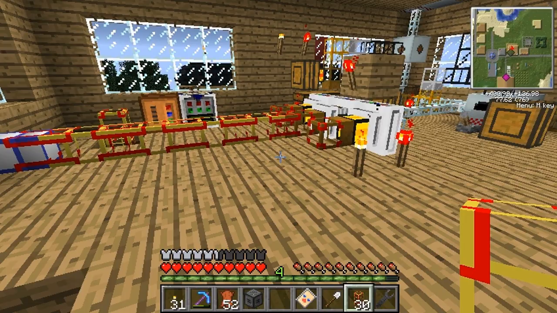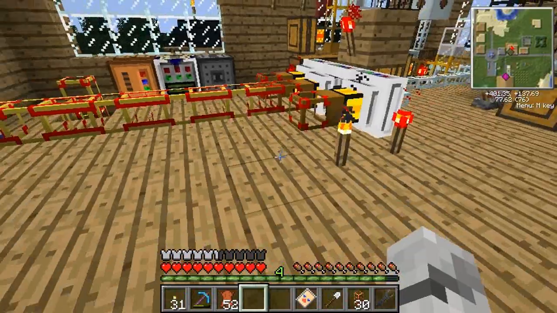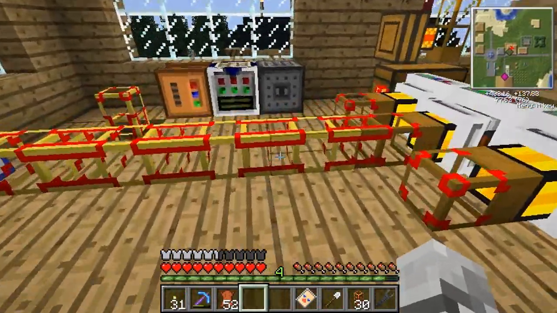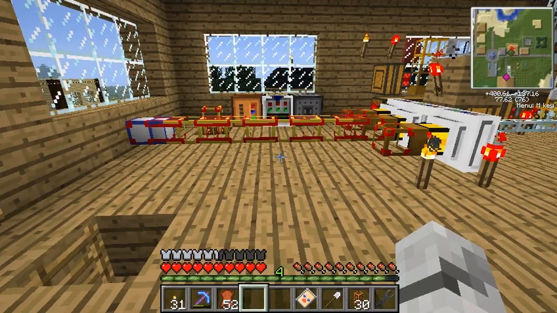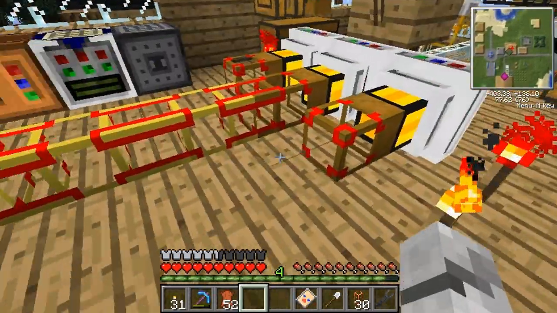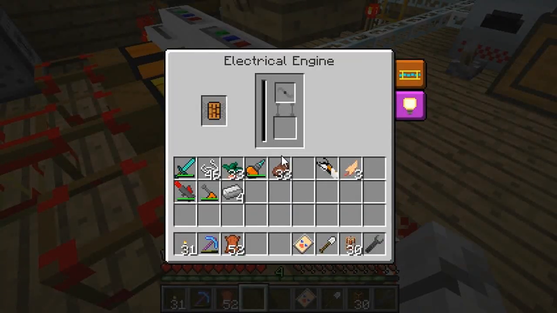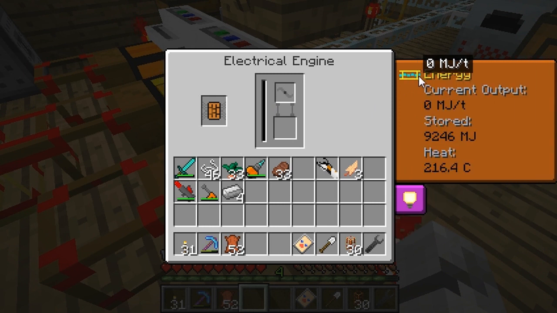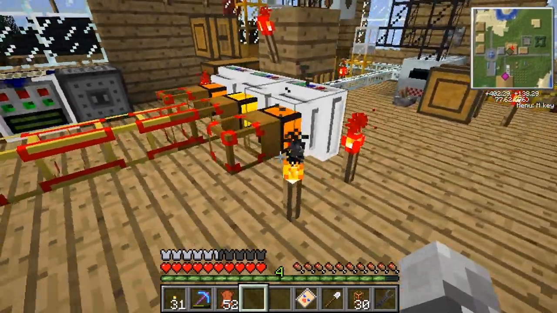So, I'm going to move that rolling machine over here for now. Right, you're just going to have to run on the single power there. Maybe it's just too powerful. Too much current going through. This one's overheating, what the hell? It's stored a lot. That's got a lot of heat in. I don't like the fact that it's orange.